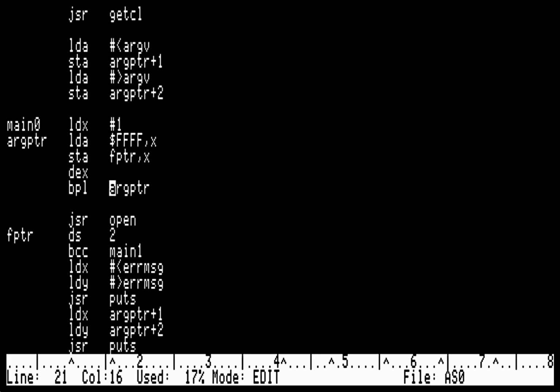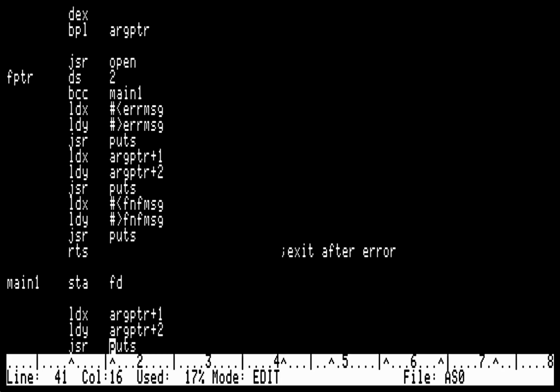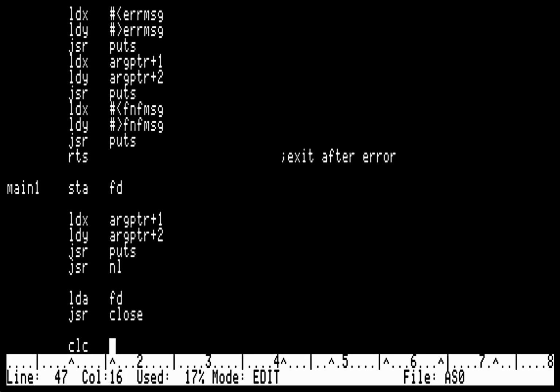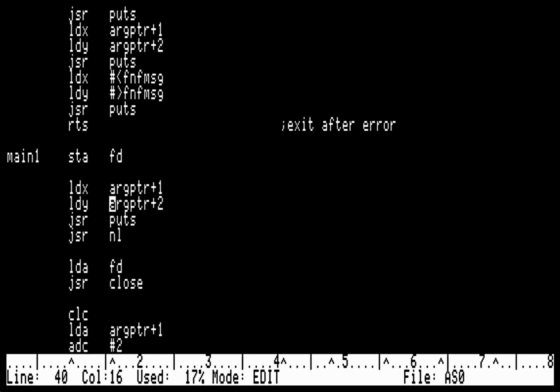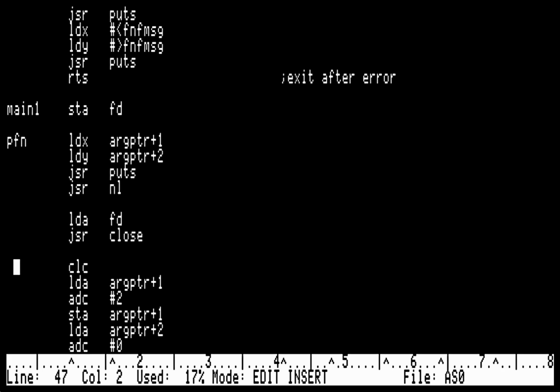All right. Now I think what I'm going to do, just as a debugging thing, I'll call this PFN. I'll call this more.